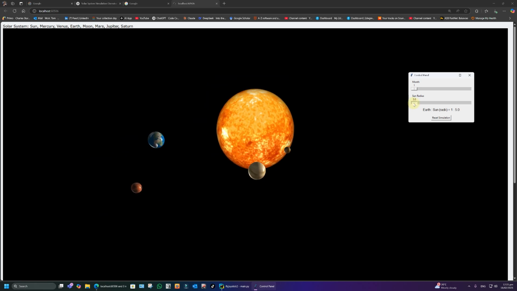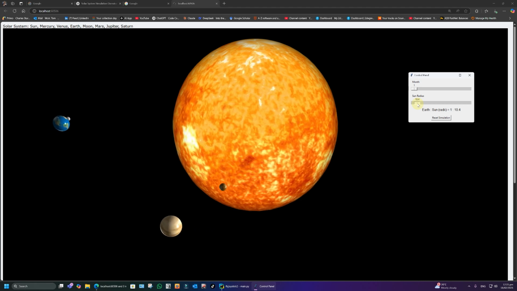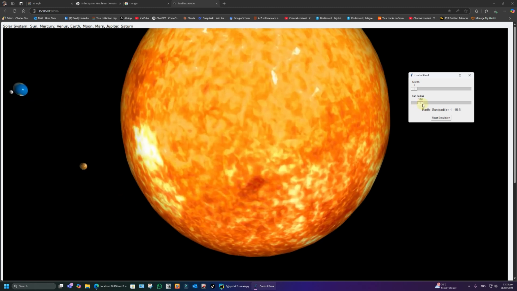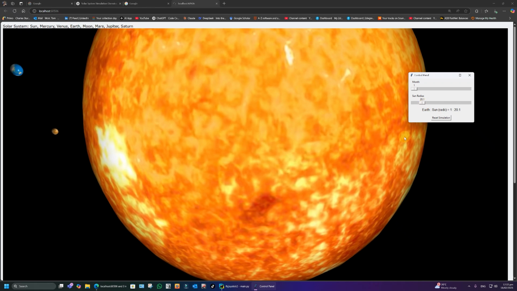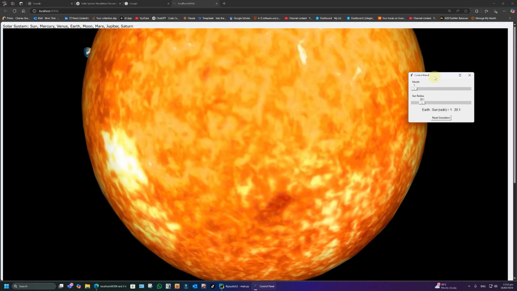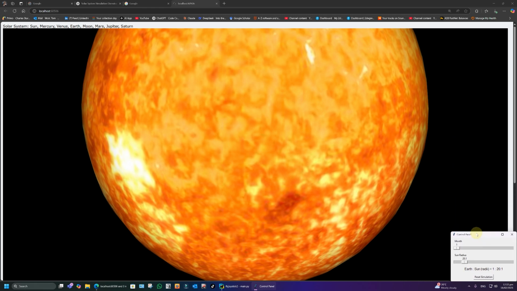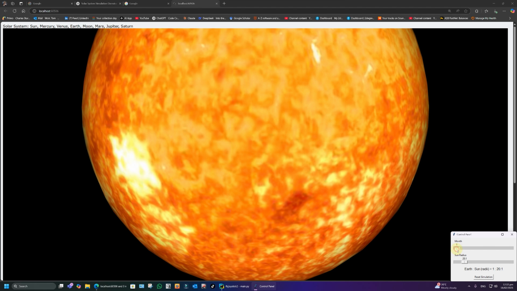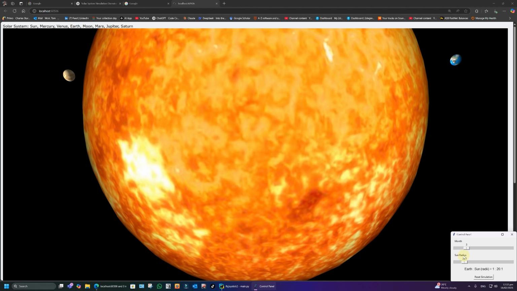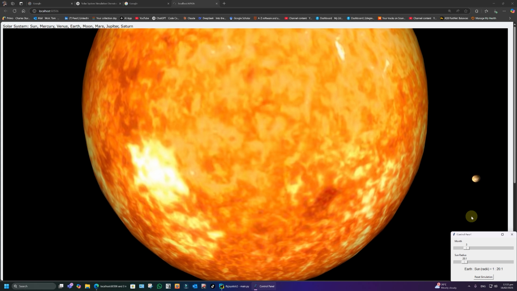So we're at 5:1. Now we're at 10:1. We can still see the Earth and the Moon there. We'll keep going, we'll go to 20:1. Now we can still see the Earth there and the Moon. You can begin to get an idea of the sheer size of the sun now, however. Let's see if I can move the Earth back into position. Oh, there it is. When I move the Earth, of course, I should be moving the other planets as well, but I simplified it just to keep it simple.